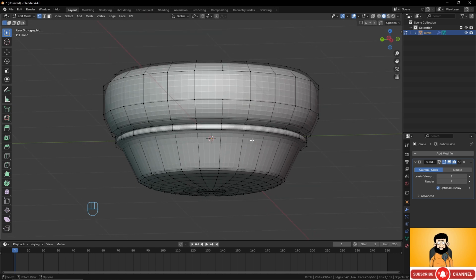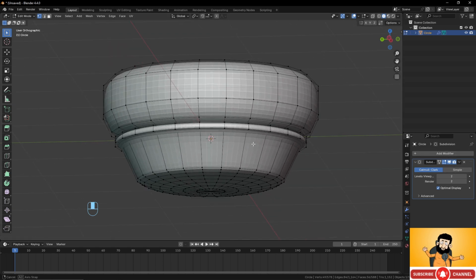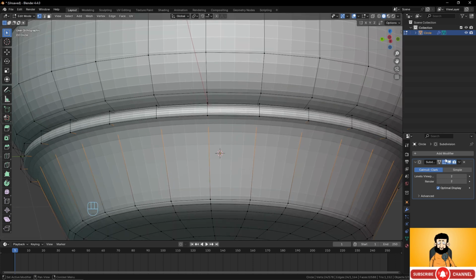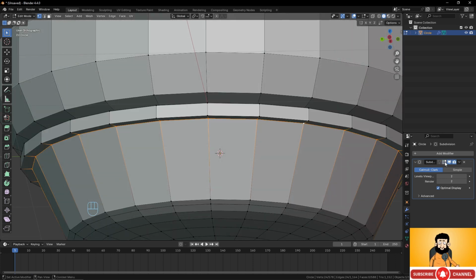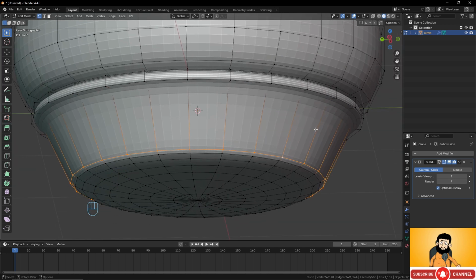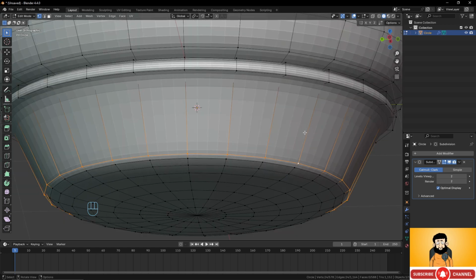So what I would like, you see that when I add this modifier, sometimes it makes the edges a little less sharp, and sometimes I need more sharpness. So how to do that? You can see it here with this loop inside that we don't see because of the modifier. So this loop here, okay? And we can see it here as well. I want a sharp edge here and a sharp edge here. So we have two solutions for that.